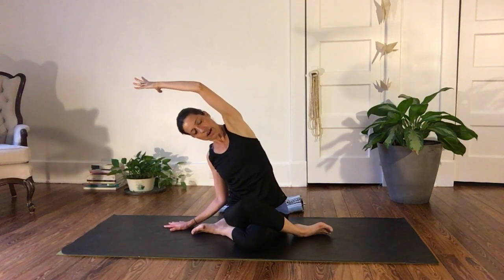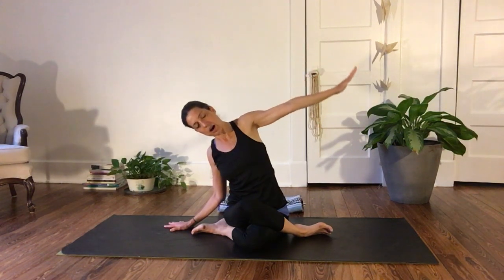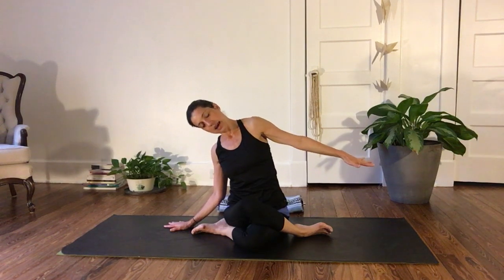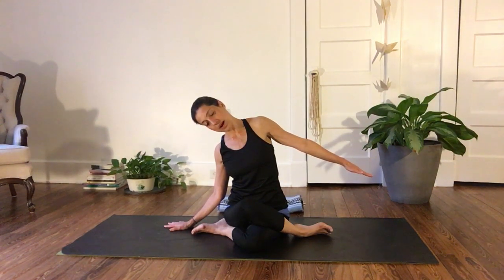Take one in breath, and on an exhale, you're going to release that left arm, hover to the left, about 1 foot away from the mat. And then stretch those left fingers out to the left to find a bit more stretch onto that left side of the neck. Take one nice breath here. Alright.